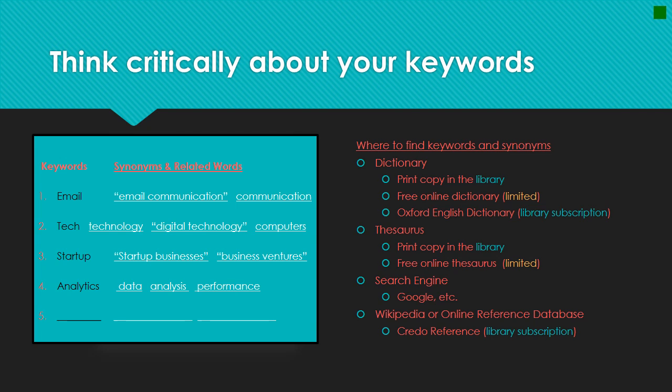If you aren't sure about the best term to use, do some preliminary searching in these resources that I've mentioned and write down a few synonyms or words with the same or similar meaning in the horizontal space next to the first terms that you identified. Here's my example using email, tech, and startups. Feel free to add to your vertical list of key concepts too.